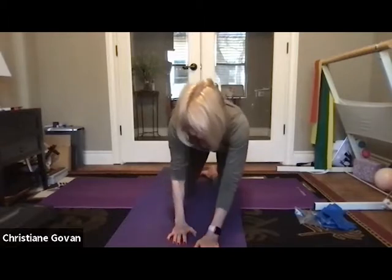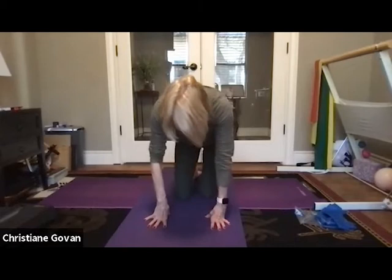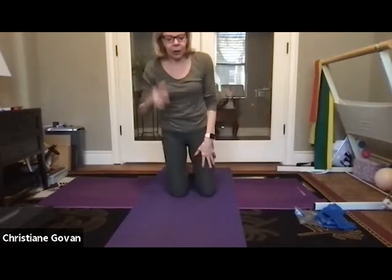And we're gonna do pigeon pose. First some lunges, and then pigeon. I'm gonna do it from the front. I think it might be easier for you to follow. So we're gonna extend leg forwards. So just mirror me again.